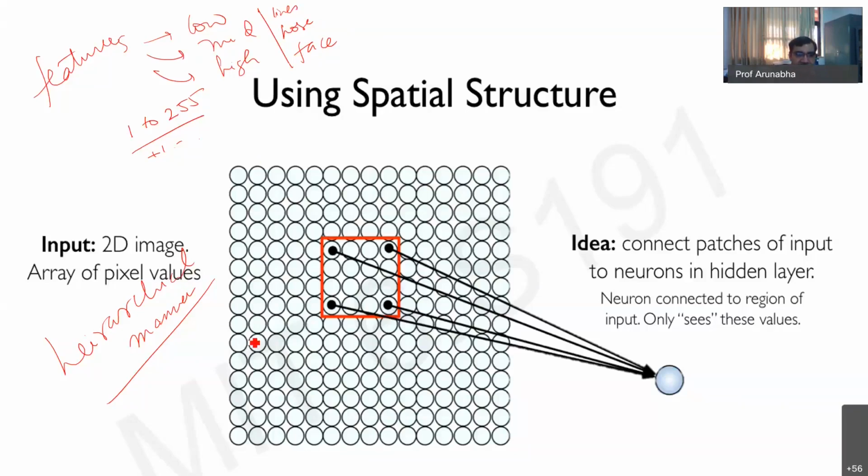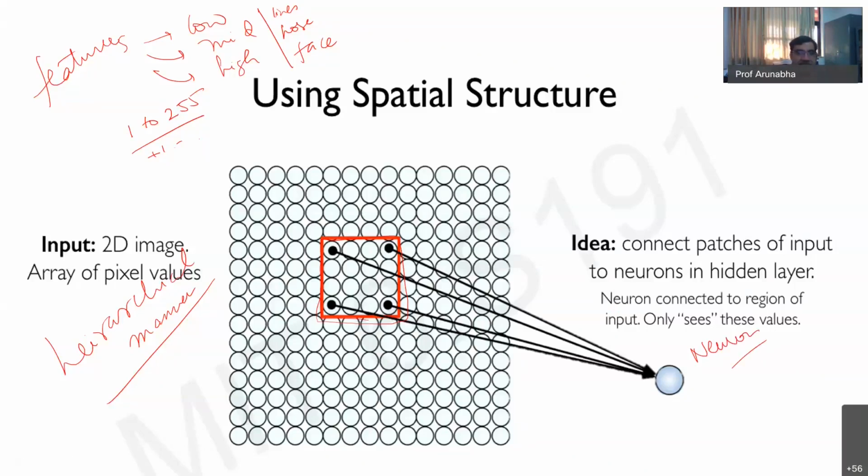So if this is a pixel representation of an image, what we're trying to do is create a patch. We just want to figure out what is happening in this patch, or what feature can be extracted from it. There's a big picture, and we look at it in small patches, picking out the features in each one. We are not taking the full image and extracting features from it. Rather, we look at a small patch at a given point in time, figure out what is happening in that patch, and feed it into a corresponding neuron.